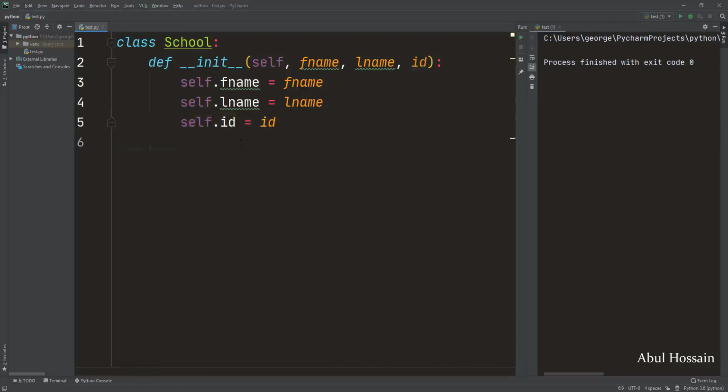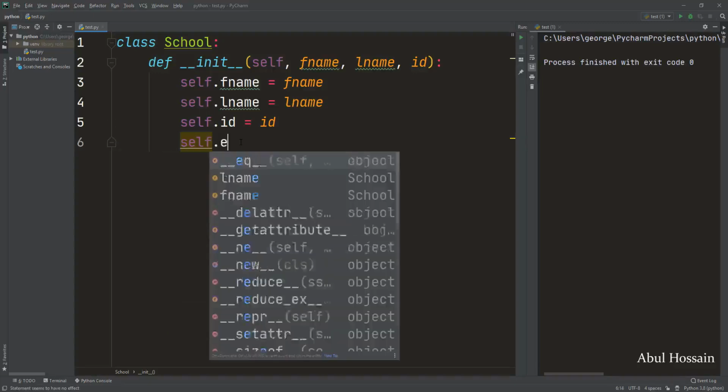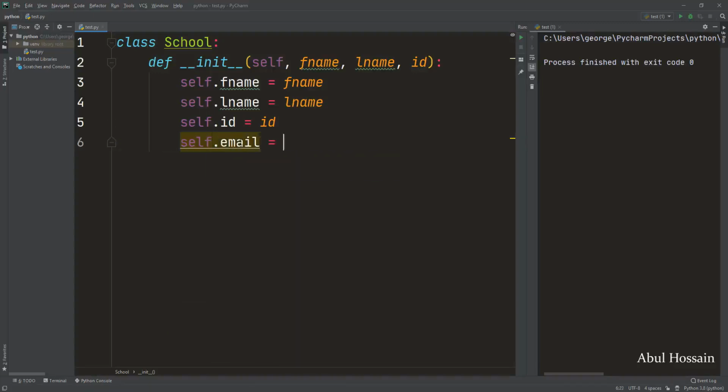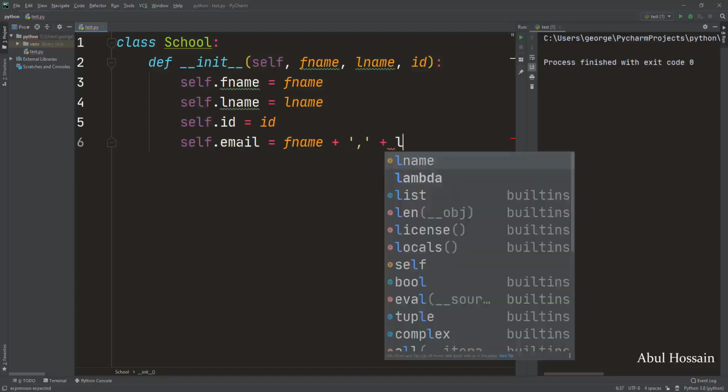Now I'm also going to create an email address, but I don't need to set an individual parameter to initialize my email attribute. I'm going to create my students' email address using their first and last name. This is how you would do that. You type self.email equals f_name plus, for concatenation, a single quote with a dot, then exit the single quote, plus l_name again.